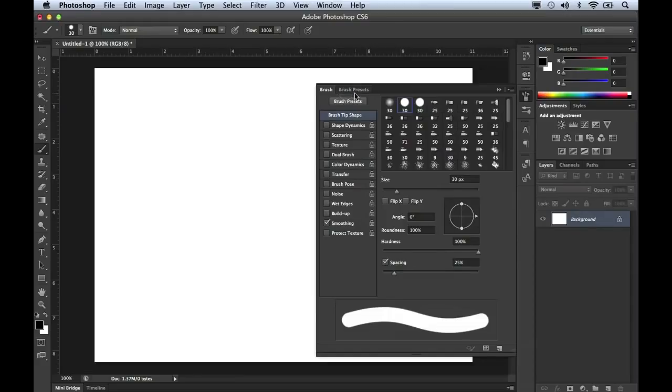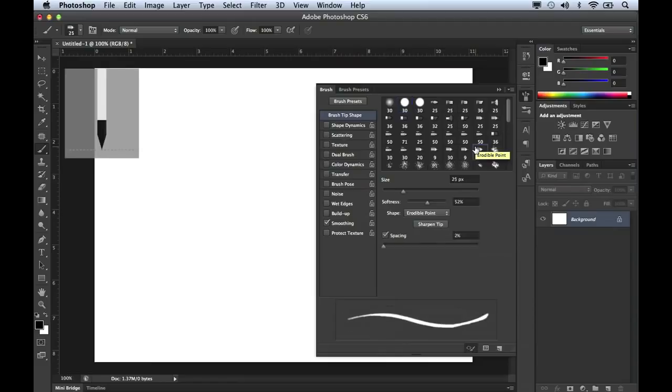What I want to do is come into the panel over here and find the new erodible tips. If you mouse over any one of these icons, you will get a tooltip, and it's telling you what type of tip it is. And in this case, it's an erodible point. Now, erodible simply means that it's going to erode, much like real drawing pencils and other types of mediums that you can work with. But nevertheless, here I have this erodible tip.